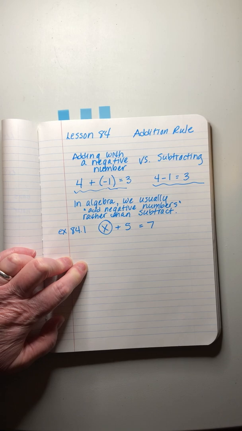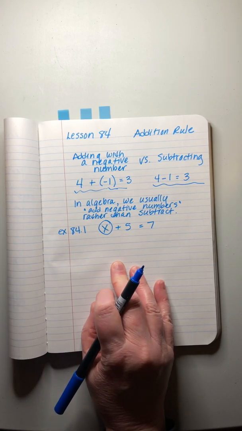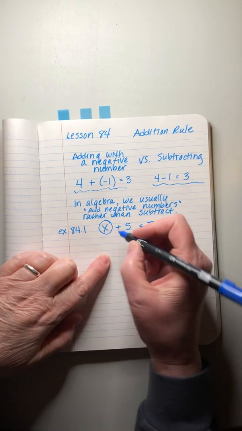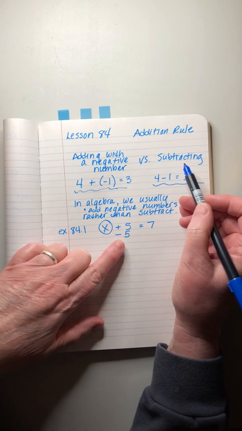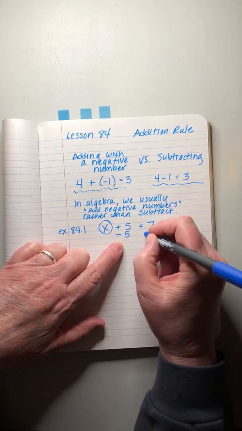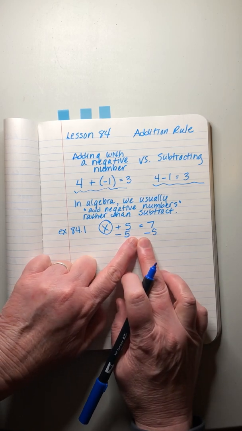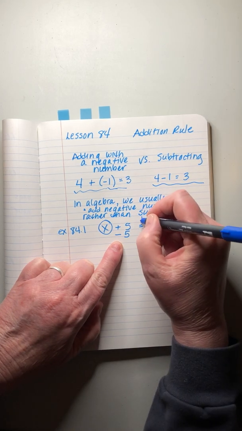Well, we're not having that. That's going to have to be reversed, right? We want to get rid of that 5. Some people think of it as canceling it out. Some people think of sending it to the other side. There's lots of different ways you can mentally look at this, but we want the x by itself. Plus 5, the opposite of adding, is subtracting, or you can think of it as we're adding a negative number. But the important thing is we want to do it to both sides. Look how I showed that. I didn't put an equal sign in between them, but I made the same change on both sides of the equal sign.